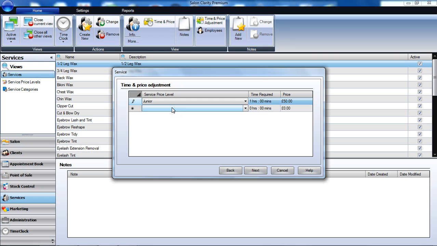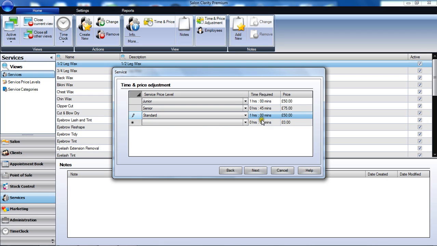So as we put the standard in as £50, 1 hour, we call that our junior. We do a senior. Obviously we can knock that down to 45 minutes possibly, and we can add that up to 75.